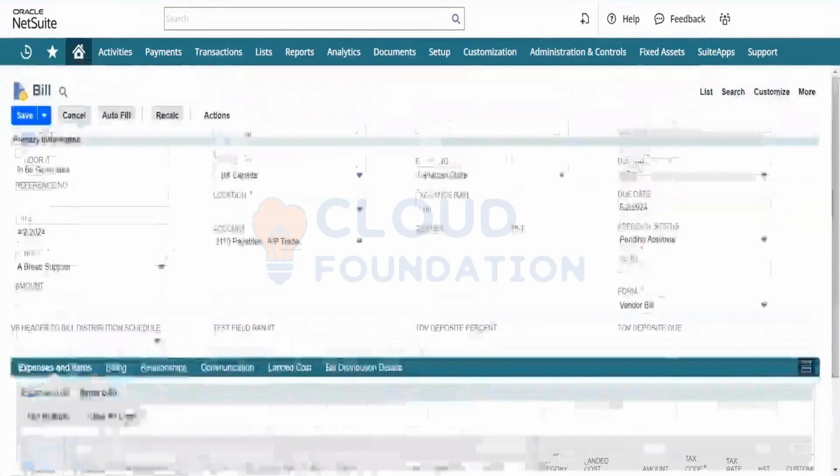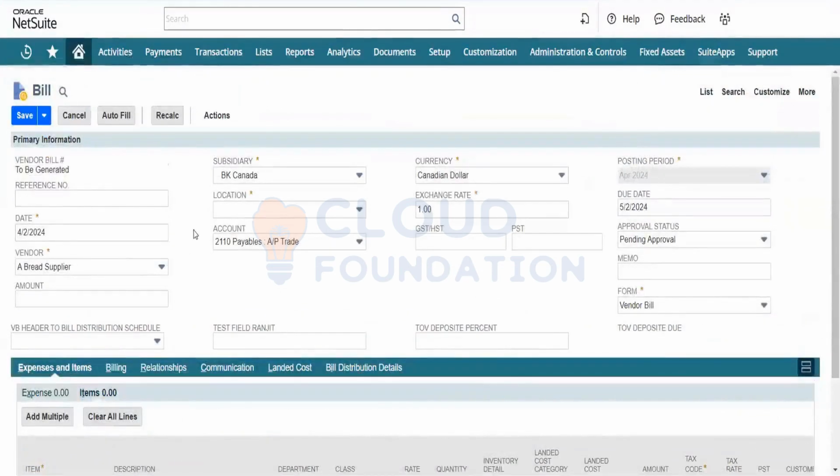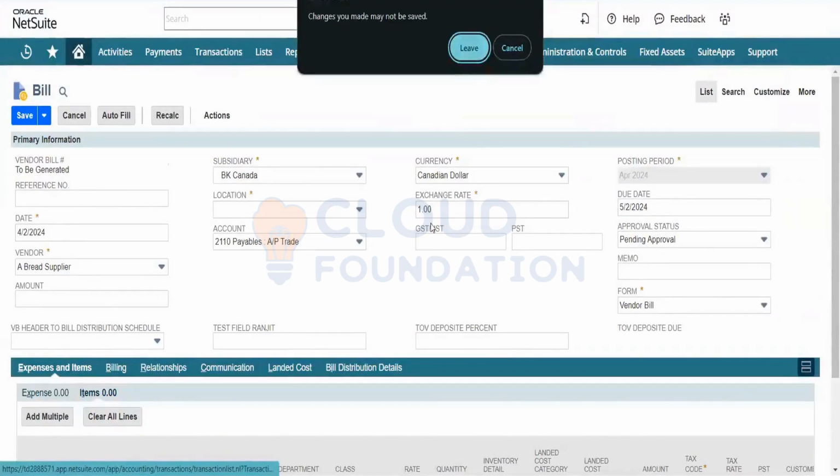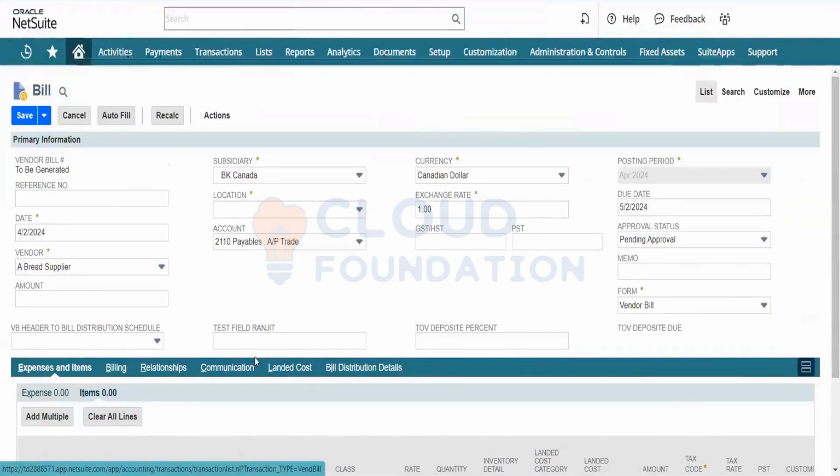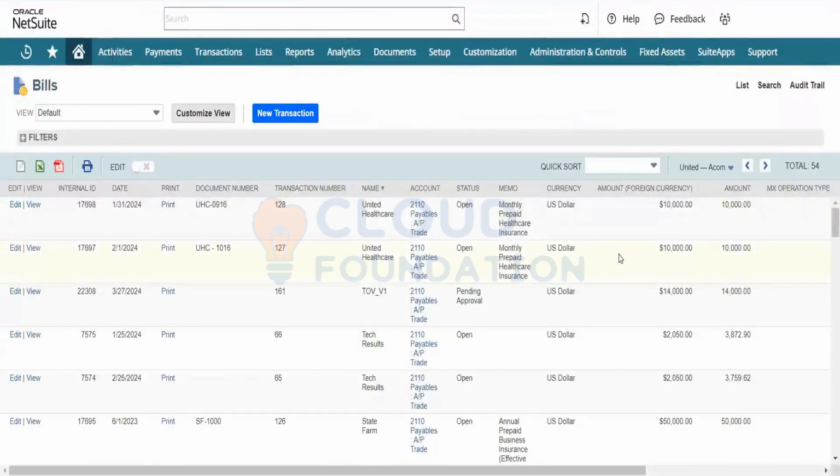You can create a bill from here by selecting your vendors and all these options that you have there. Or you can go back to the list of bills that you have there. A bill is not yet created, so that is the reason you will not find it here, the one that we are supposed to create.